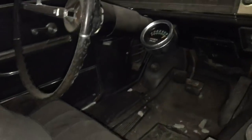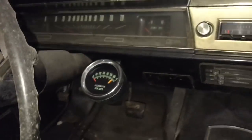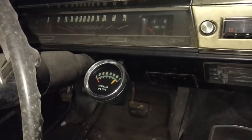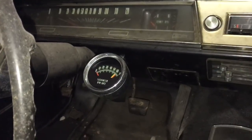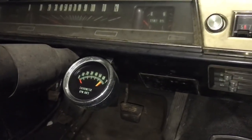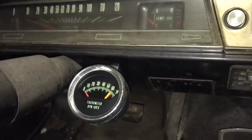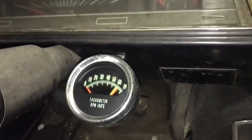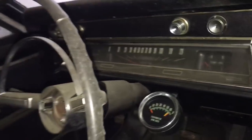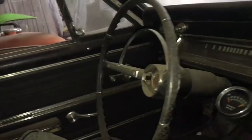And you can see the black bucket seats like we spoke of. Standard interior. And the tach and gauges. Now, one other piece of information. 3 different tachometers were available in the 66 model year. The 283 and the 327 had a 6,000 RPM tachometer, 0 to 6,000, and then the 7,000 for the L34 and the L78. But the L34 redlined at about 5,500, and then this one is 6,000. Which is the correct Special High Performance tachometer.